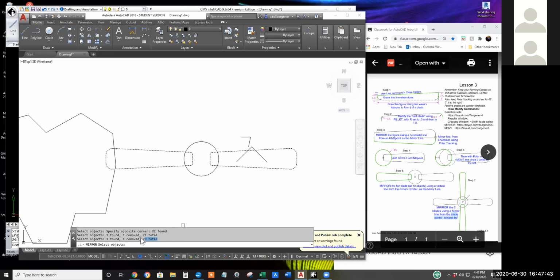I've got 20 objects, 10 objects in each fan blade and 2 blades, so 20 objects, no more, no less. I'll hit enter to tell AutoCAD to continue with the modify process. The mirror modify process now says select first point of mirror line. I think your only choice is dead center of the circle. Unless you know the absolute X comma Y of the center, your only choice is O snapping at the center of the circle.